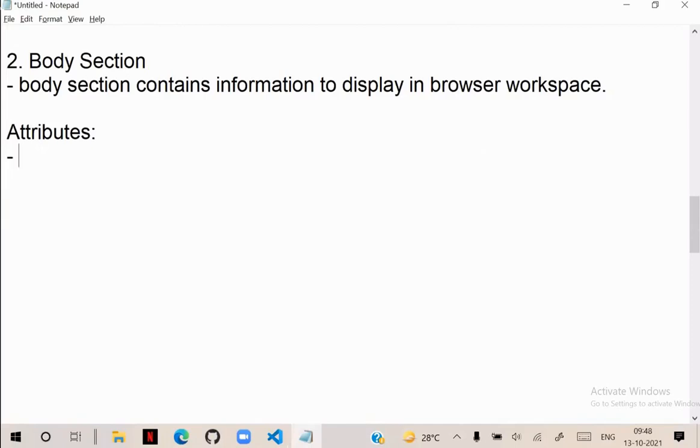First, the important body section related attributes. We have the attribute bgcolor, which sets the background color. How to give the colors and combinations, we will discuss the basic points.